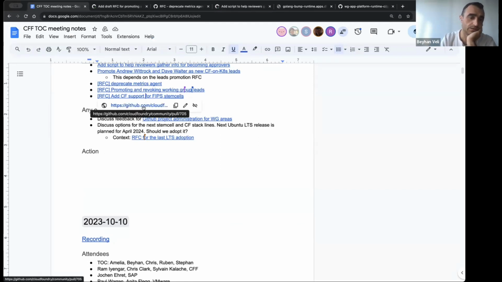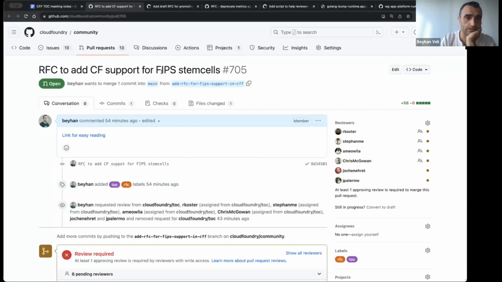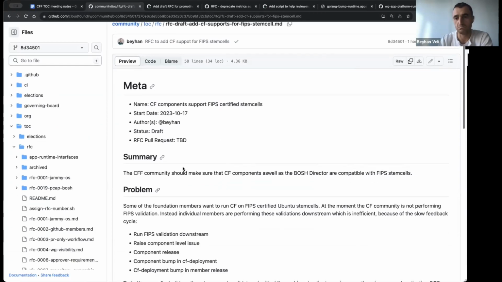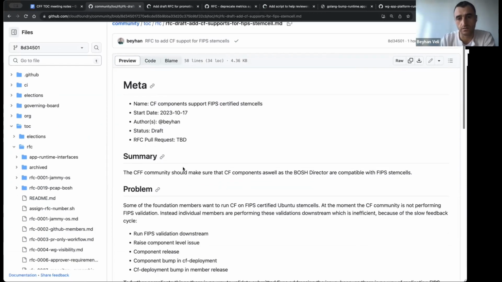And there is also another RFC I just opened today. We've been discussing this topic, and so I thought we can start with an RFC here about the FIPS support in the community for the Bosch and CF components.